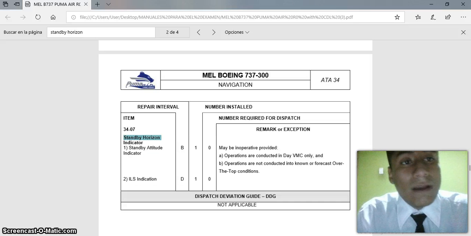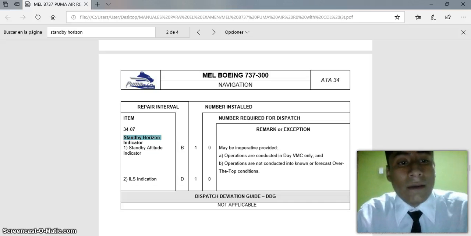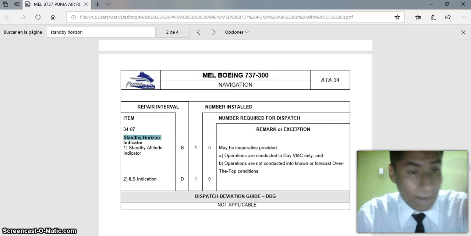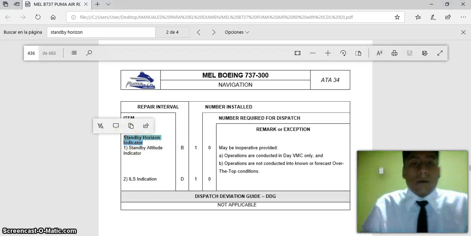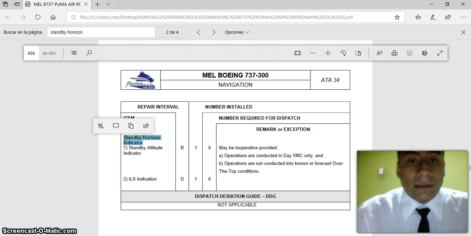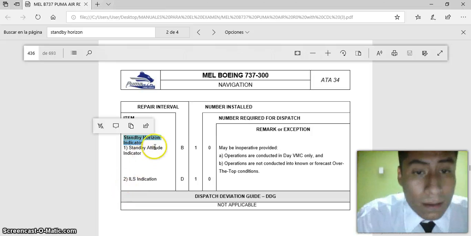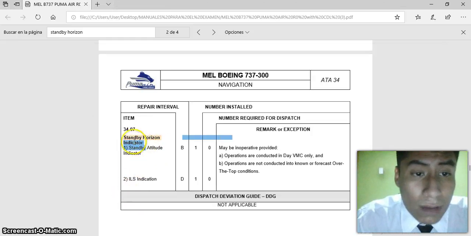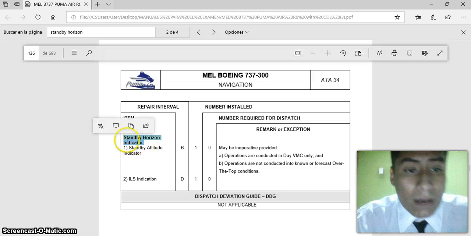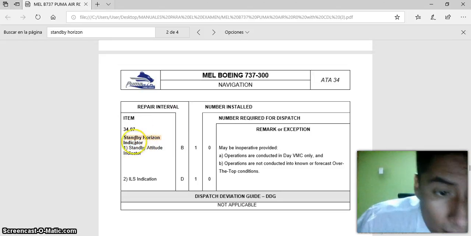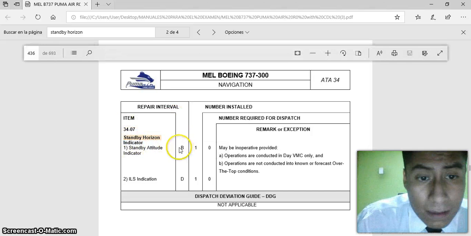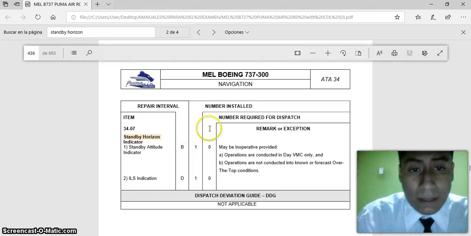Well, we have an example of a deferred item. For example, the standby horizon indicator is failed, and we need a flight, but we don't have the standby horizon indicator because it's damaged. The MEL indicates that this component is category B and is deferred.